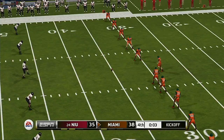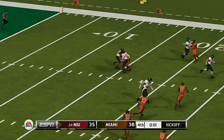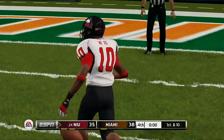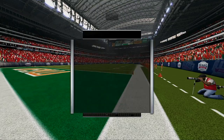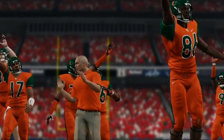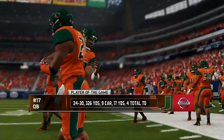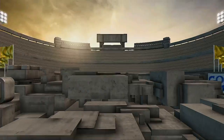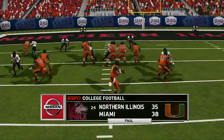Do you think we can see another Cal-Stanford? They need to return this all the way to win it — he makes it out to maybe the 16-yard line. The Huskies have to look at this somehow as a positive. Their star player had a great game and they just got to look to next week. If there's anything to be positive about, it's that performance by this individual — he really did everything he could do to try to win this football game. Unfortunately the team ends up losing, but they can build for the future around his abilities. That's going to do it for this presentation of NCAA Football 14 — for Kirk Herbstreet, this is Brad Nessler saying goodbye.